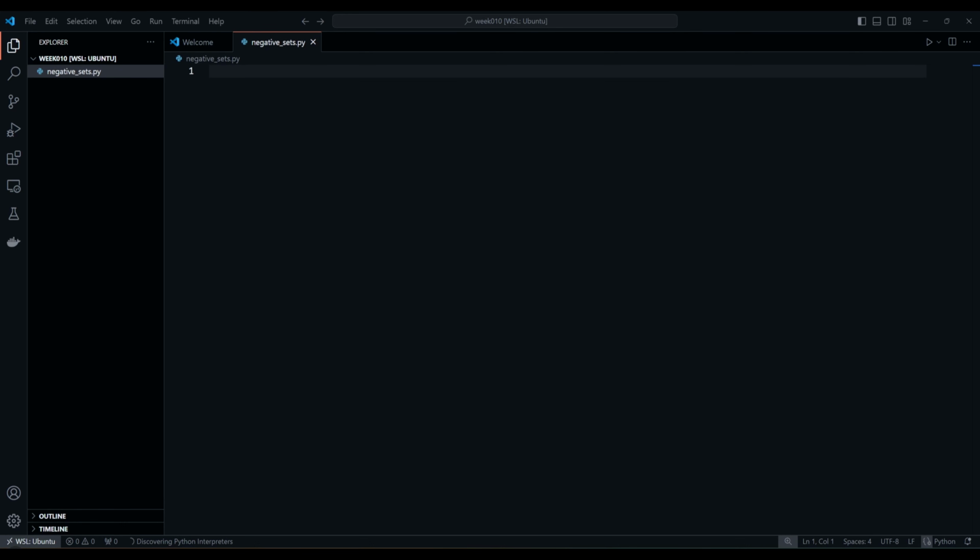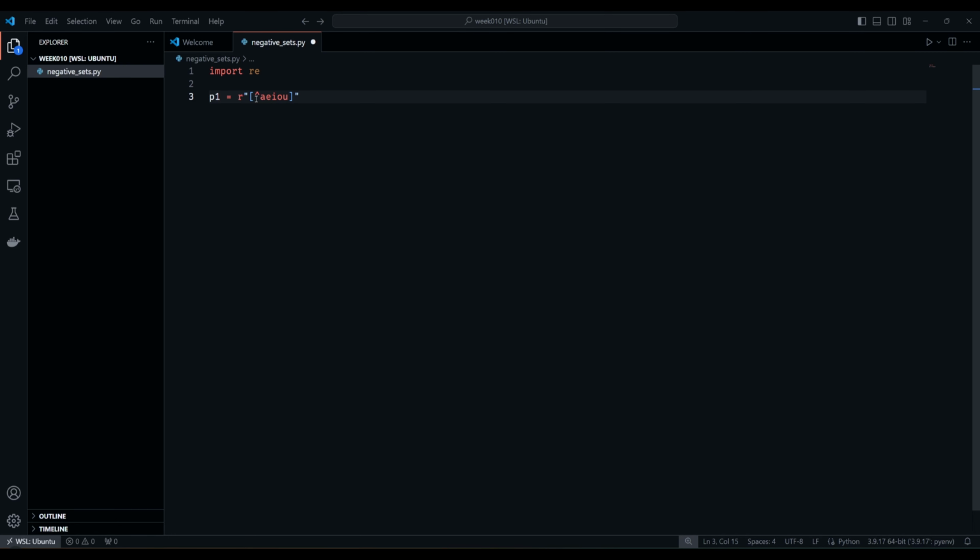For example, P1 as a pattern where we want to find all non-vowel symbols. For example, we need to specify all vowel symbols in the brackets.